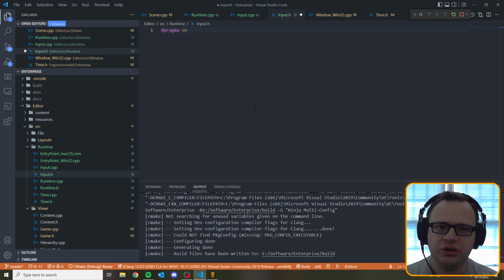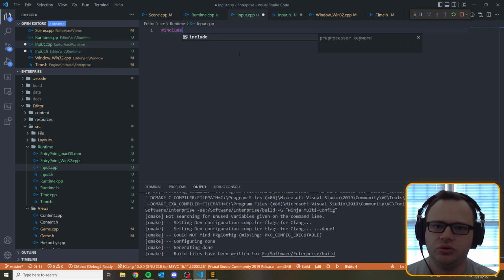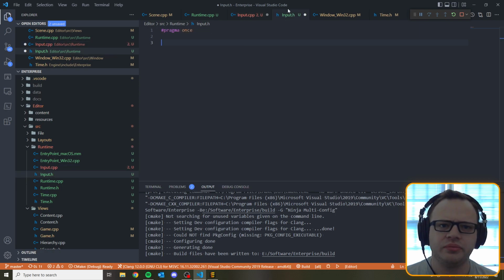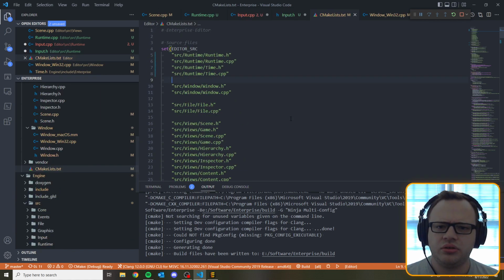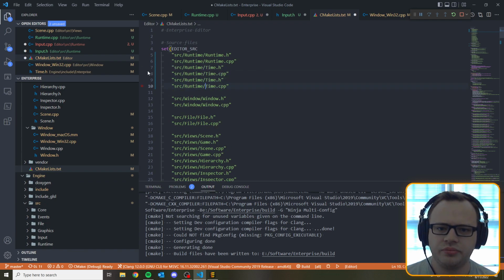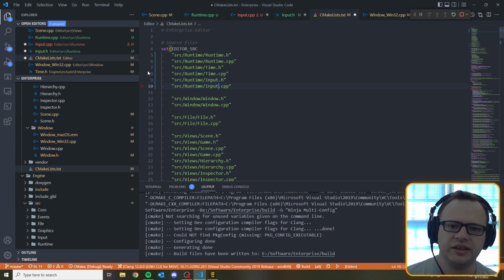You know the drill. We do pragma once on the input.h, and then we do include runtime/input.h on the cpp file, and then we need to add these files to CMake lists for the editor, which we'll do right here, like that, and save.